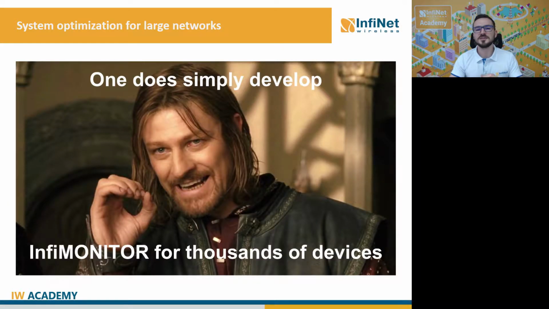Initially, InfiMONITOR was designed to serve only around 50 to 100 devices, so when customers wanted to monitor more than 2,000 devices, we were faced with a challenge. The main problematic subsystems in these conditions were the historical data storage and the events modules, but thankfully in the most recent releases of InfiMONITOR, the system is much more stable and it can handle large networks of a few thousand devices without any issues.